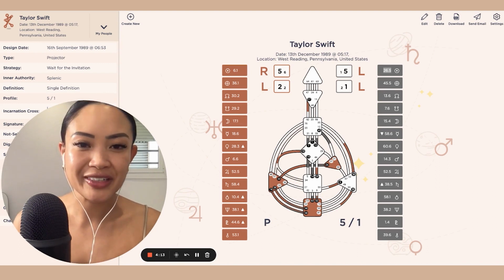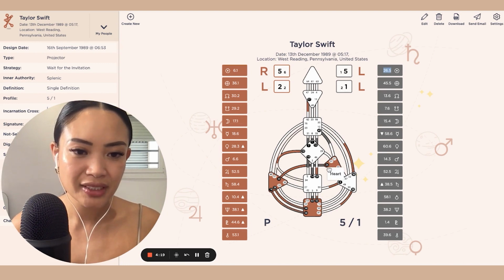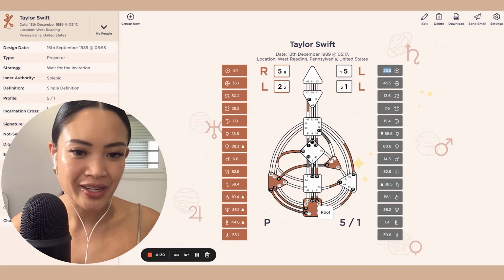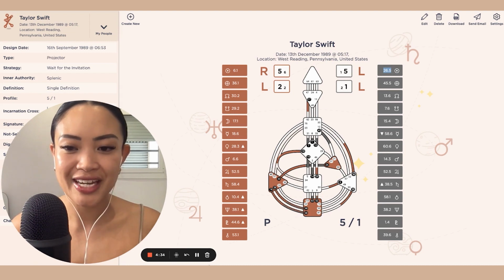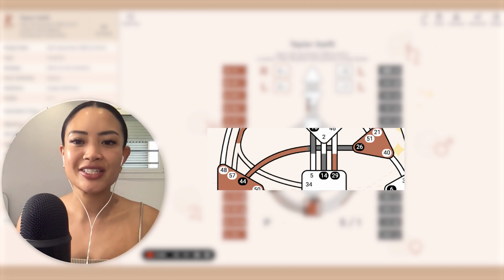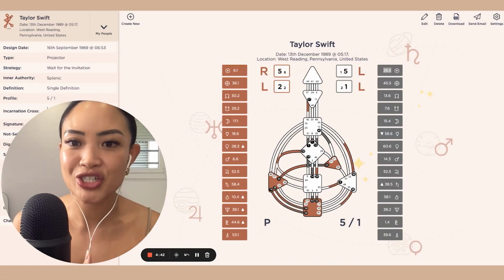One other thing that I found really interesting is that she's a single definition being. So as you can see, the definition in her chart is all connected. We have the 2644, and then also connecting the ego to the spleen, and then the spleen connected to the root by the 2838 and the 1858. And so what that tells me is that she's someone that's very independent and self-contained or self-sufficient, right?